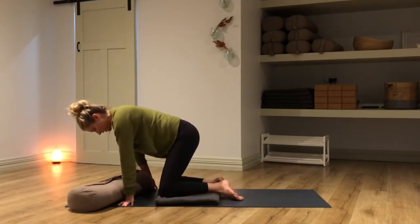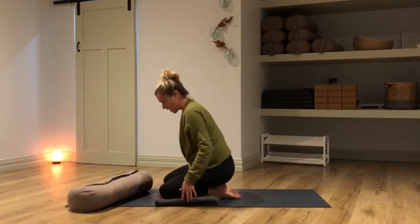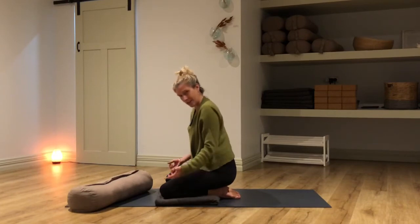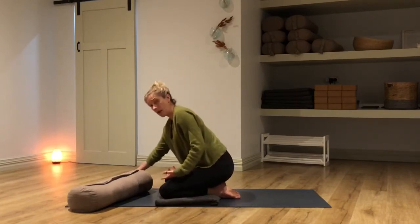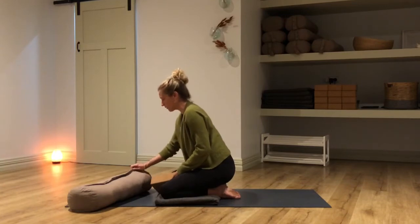And you're going to take your knees pretty wide and your toes together, and you'll sit back on your heels. And by taking your knees pretty wide and sitting back on your heels, it actually should be relatively okay for most of your knees. Some of you may just go, no thank you, and you'll be taking this in a single leg variation. I'll give you something totally different.